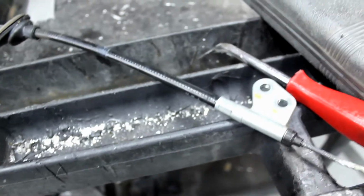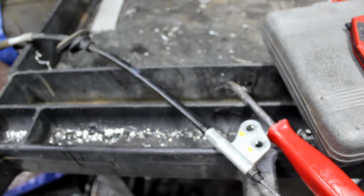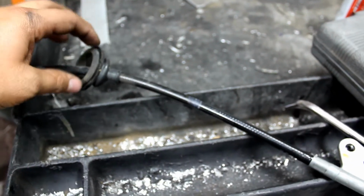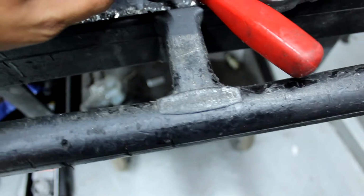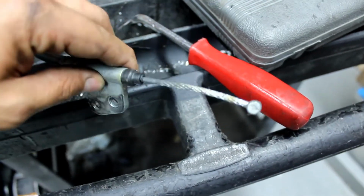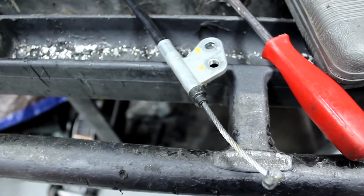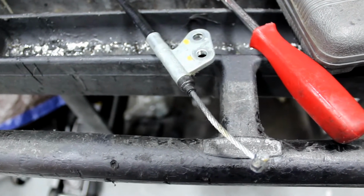So now that I got it out, I'm just going to slide in the shifter from the top, feed it through, put the grommet back into that hole, and then just do the opposite moves of what I just did. Can't tell if that looks like a kink or not. Anyways, and then I'm going to have to inspect the rear and see what's going on with that.